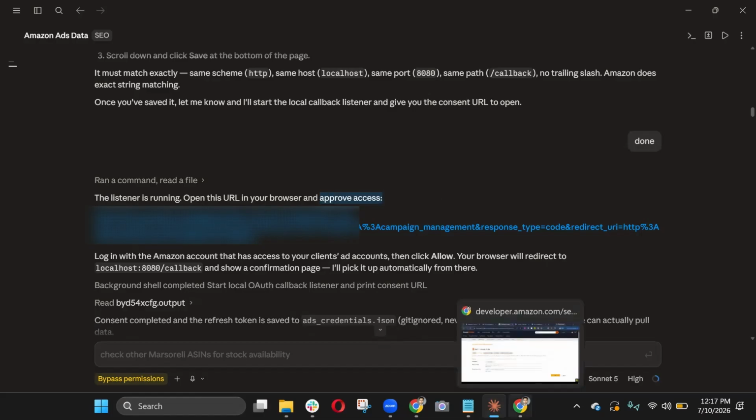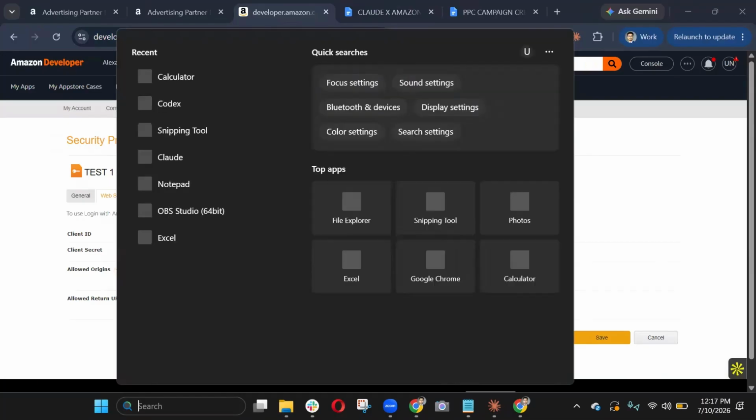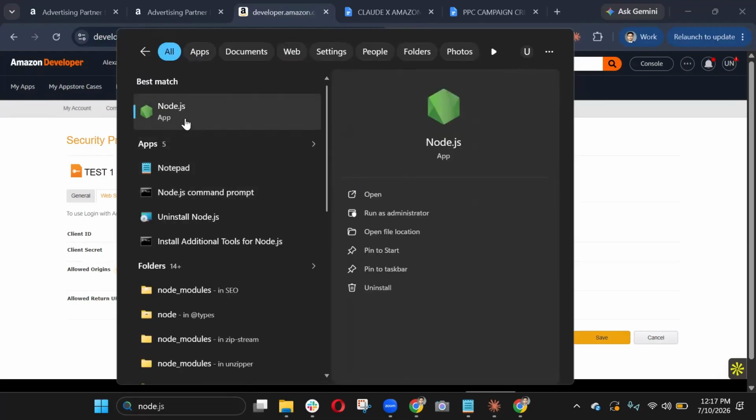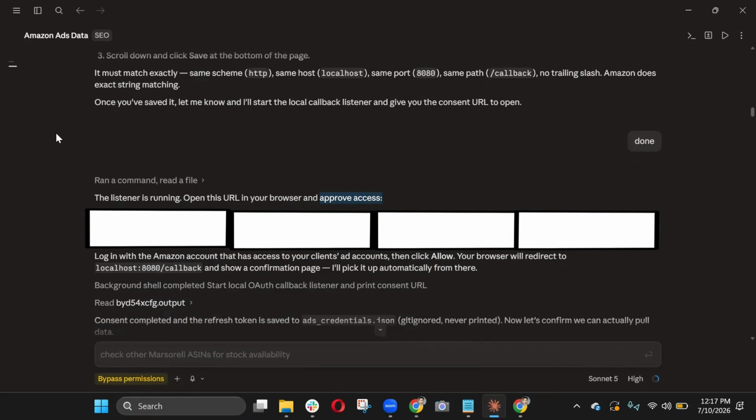Now, there's one additional thing to note here: I actually had Node.js installed in my system, and I saw Claude running the code on my localhost. So for those of you who don't have Node.js installed, I would highly recommend that you do that. It's simply this application. If you go to Google and just write Node.js download for Windows, or if you're on Mac, do it for Mac. And once you have it, then go to Claude and do this process. I'm pretty sure that Node.js was used within the process because it ran the code locally on my system. And that's literally all it takes to get access to the API.